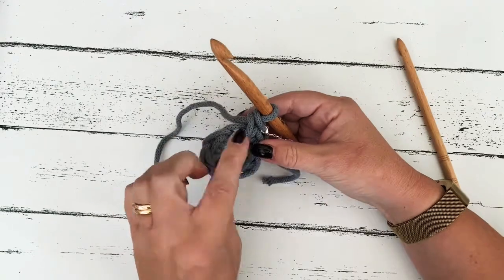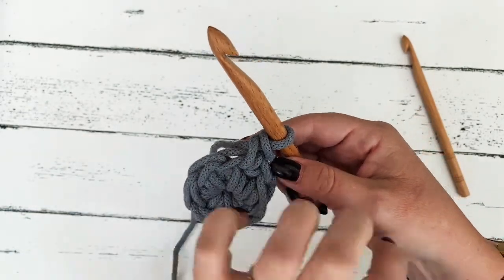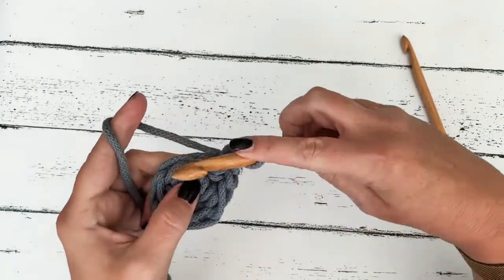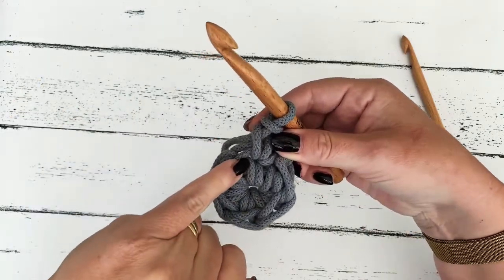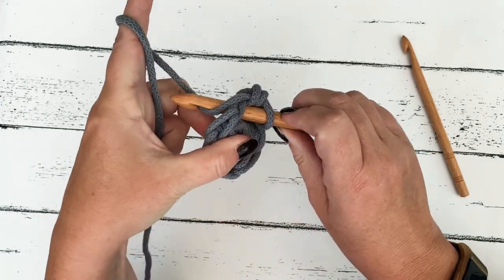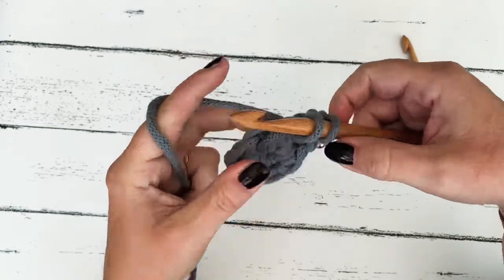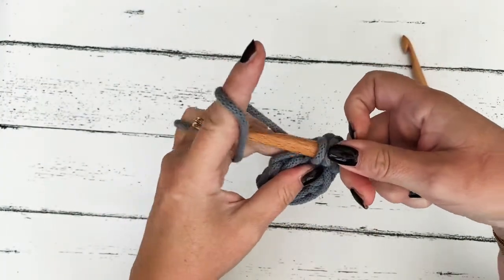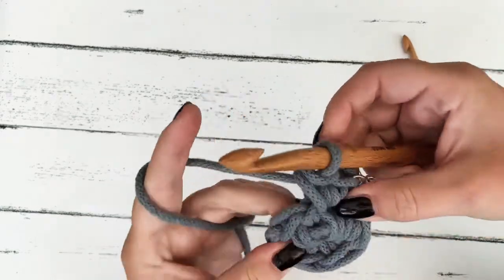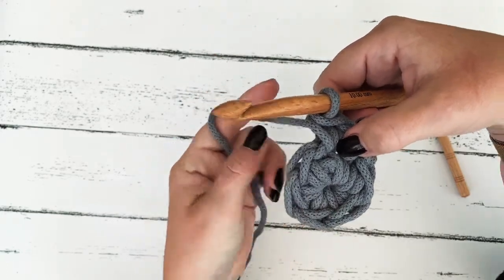Now for this round, we're going to do 2 double crochets in each of the previous ones because we're going to be extending the circle. So that was 1 double crochet. Now I'm going to go back into here, so put my hook through there again, both parts of the stitch, grab my yarn over, pull through, so I've got my 2 loops on my hook. All right, then I'm going to yarn over and pull through both of those loops. So now I've got 2 double crochets in that first stitch.